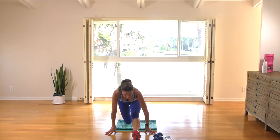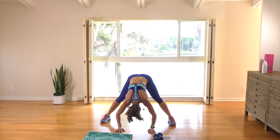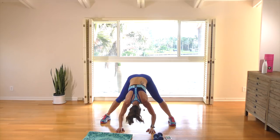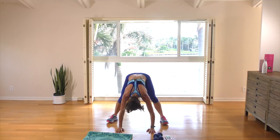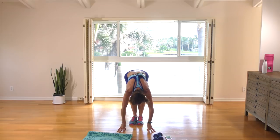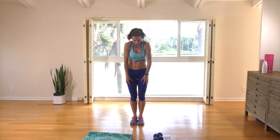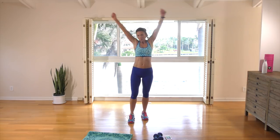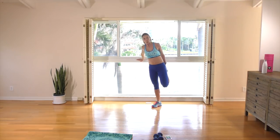Gently with the stretches — just come down as far as you need to feel it. Nice wide stance, keep the knees bent, hands on the floor. Straighten the legs if you like with a wide stance, hang here for two or three breaths — let that long back be nice and long and loose. Don't lock the knees out though. Bend the knees, walk the feet in towards each other, hands on the ground, and slowly with the knees bent come up one vertebra at a time. Head is the last one to come up. Roll the shoulders up and back and forward, arm circles back and forward.